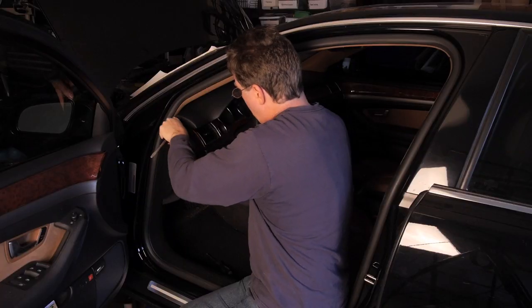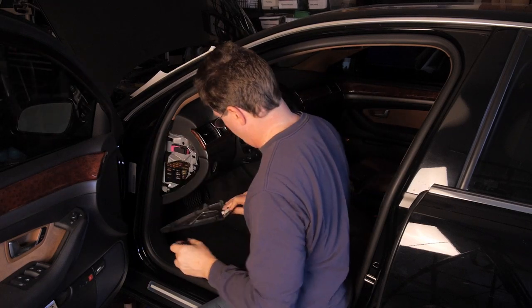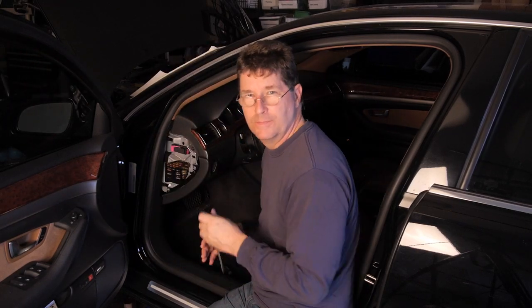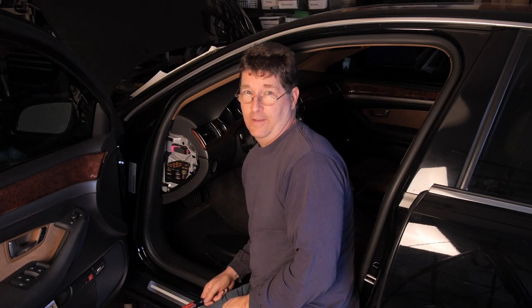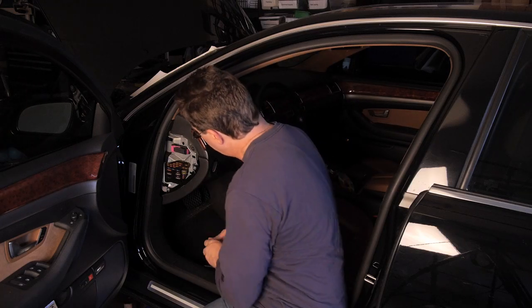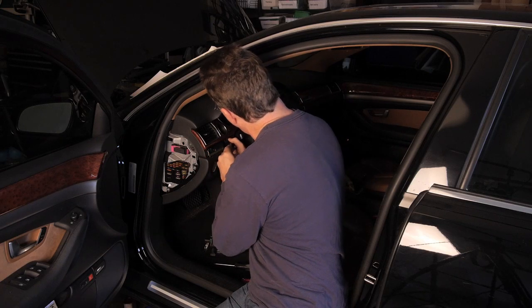Whenever we rebuild or replace the compressor, we always want to make sure that we replace the relay switch. Now it's a little difficult to get at, but let's get that done. See this fuse box? Yeah, that's not where it is. Okay, so let's keep digging. Be super gentle with these trim pieces.